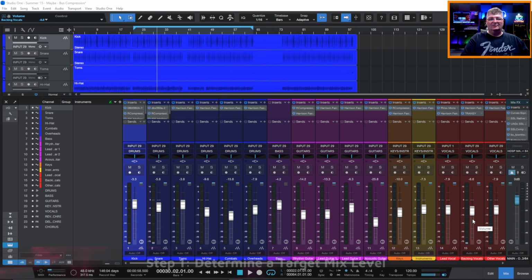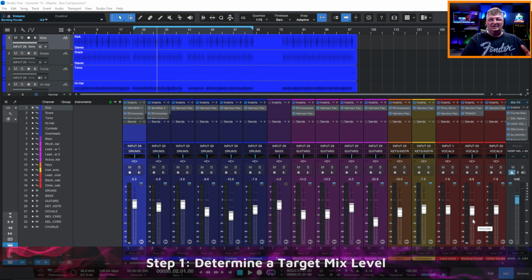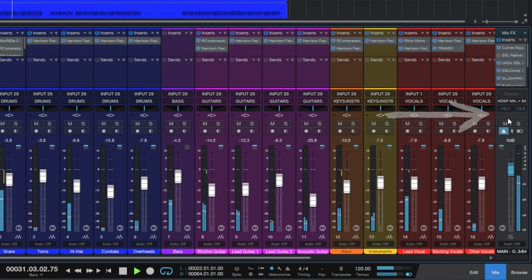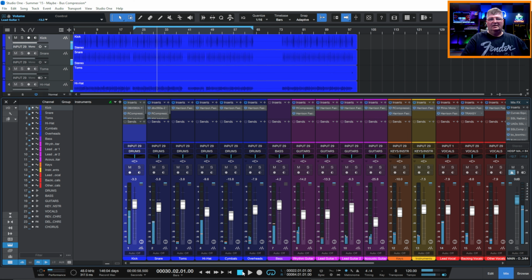Now the first step is to determine your target mix level, or the level you're going to mix at. There is an industry standard that's at -20 dB. However, it's not a hard and fast rule. A lot of mixers work between -12 and -16, myself included. The important thing is that this is the consistent level that you will do all your mixes at, because this is half of the equation that's going to allow us to get an accurate reference listening level.